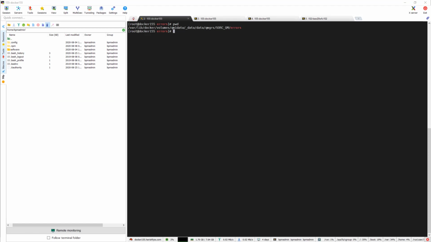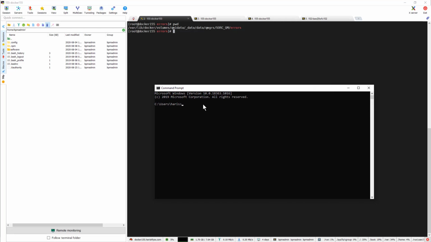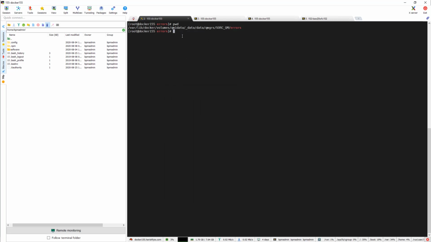Now let's try to connect from the Windows client, which has the IP address ending with 51. I opened up the logs for this source queue manager in the errors folder. So let me tail that log.